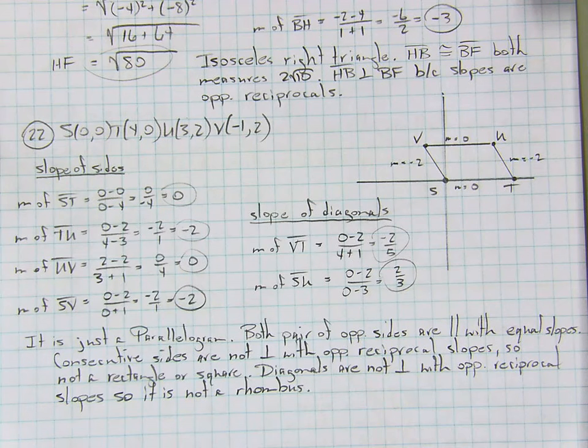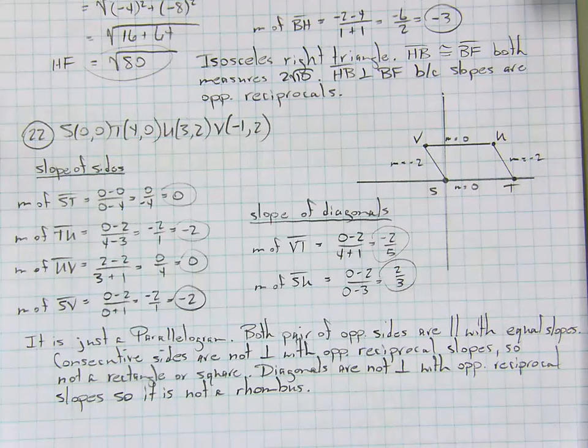And notice there's 0, -2, 0, -2. So there appears to be a pattern. These two are equal. That means that they're parallel. These two are equal, which means they're parallel. Their slopes. So both pairs of opposite sides are parallel. I even put the slopes on the picture so that you would see that. And of course, we could have looked at the picture and known that these slopes were going to come out to be 0, right? Because they're horizontal lines. But I want you to find the slopes. Now, so I know it's a parallelogram.